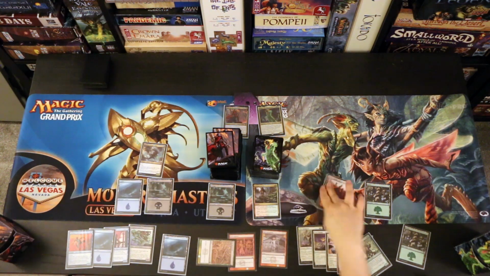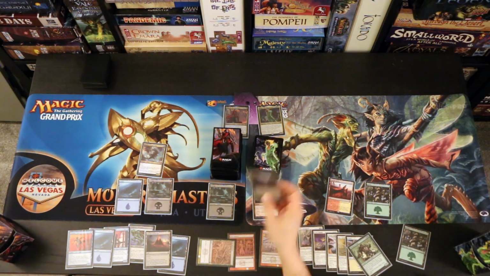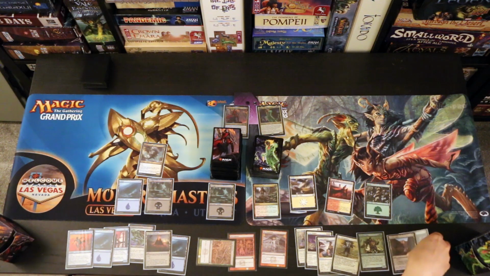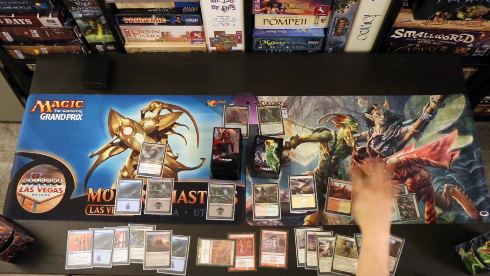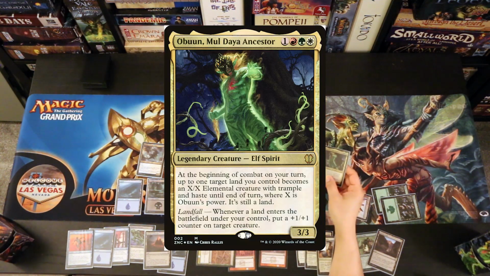We'll untap. Anowon draws a Myriad Landscape, and Obuun draws a Cryptic Caves. Obuun will play a Plains and a Forest. We'll tap everything, and we will cast Obuun, Moldiah Ancestor. This is a 3/3 legendary elf spirit. At the beginning of combat on your turn, up to 1 target land you control becomes an X/X elemental creature with trample and haste until end of turn, where X is Obuun's power. It's still a land, and whenever a land enters the battlefield under your control, put a +1/+1 counter on target creature.